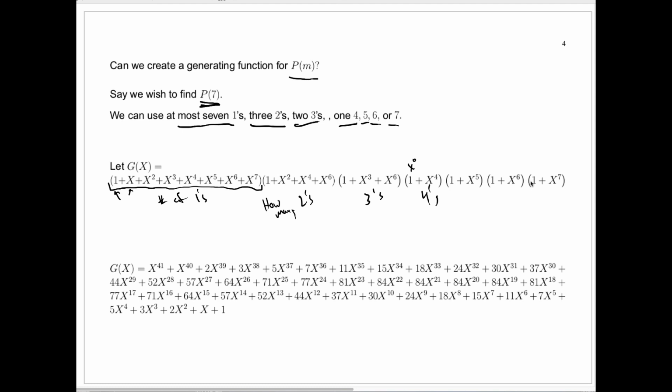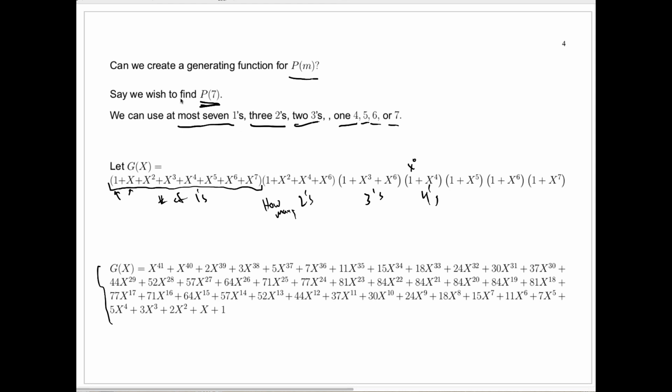You'll need a big piece of paper, maybe two, and you'll go bam, bam, bam, follow the rules, get the product. Or I could do that on my computer, and here's what I get, the full product here on my computer, written in powers of x, starting with the biggest and going to the smallest. Somehow my computer likes to write things that way. What is the answer to our original question?